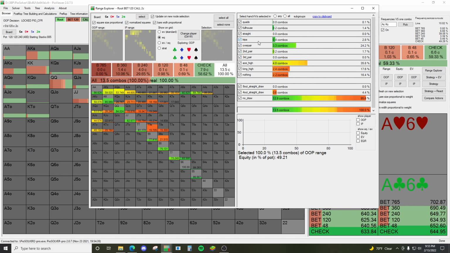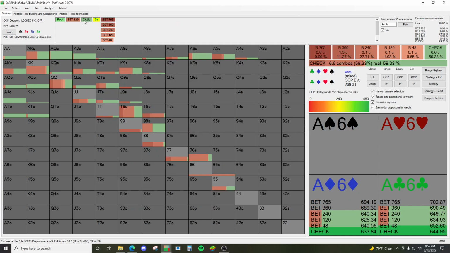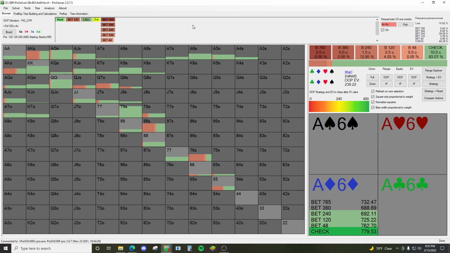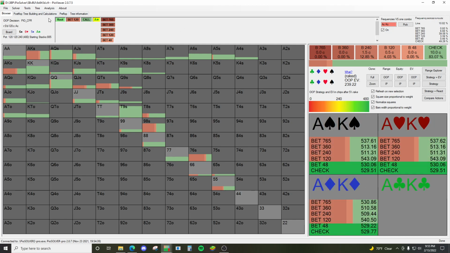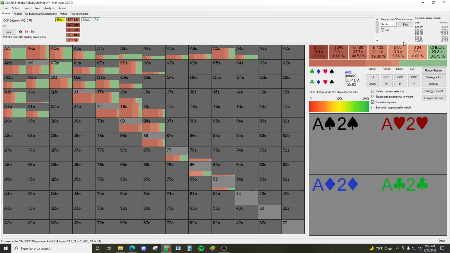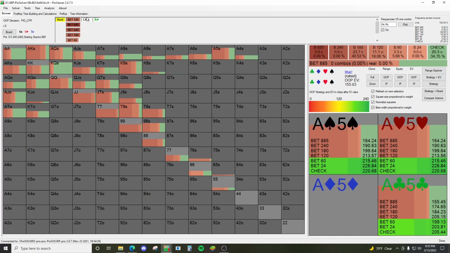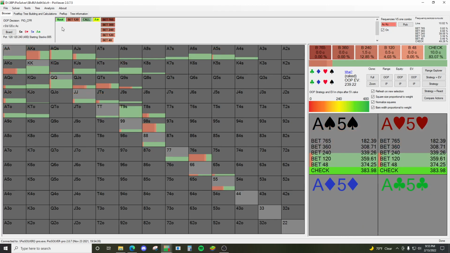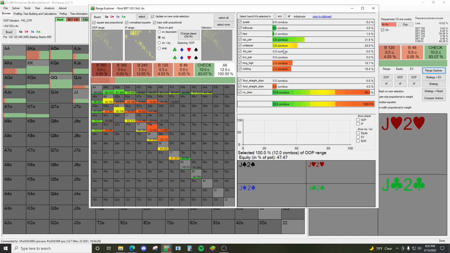Like, in some instances, in position will have tons of straights that out of position doesn't. So out of position will check a bunch and those sorts of things. And yeah, so here on the ace, after we bet half on this board, you might say, okay, well, out of position is betting a decent bet on this board. Why might out of position be checking so much on this board? Then you could just go to Range Explorer.